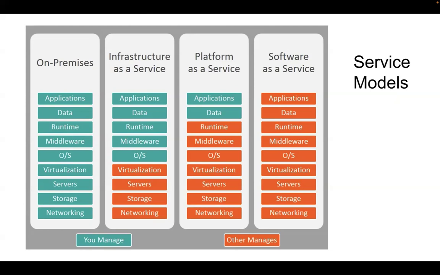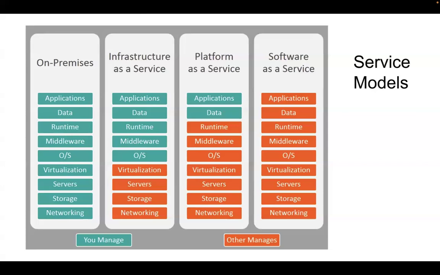They buy the space and set everything up, and they manage the networking, the storage, the servers, the virtualization, the operating system installation, and the middleware installation, like the Java runtime or anything they install, and the data, the source code, and the application hosting. Everything is managed by the company itself.